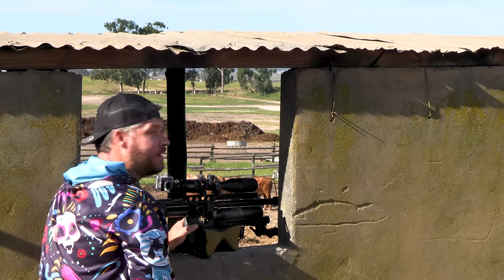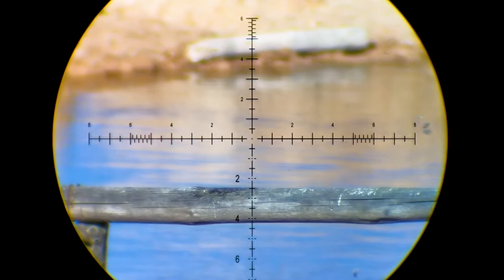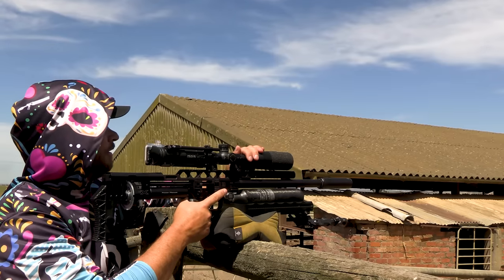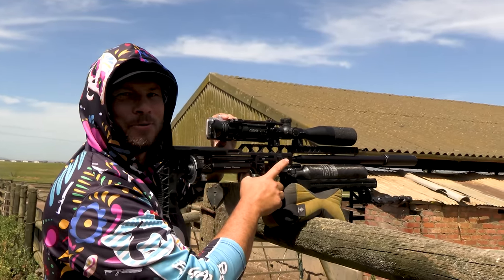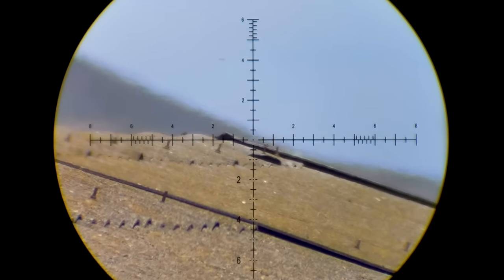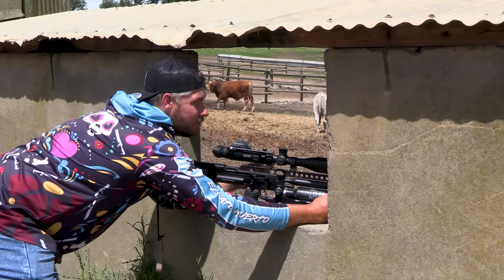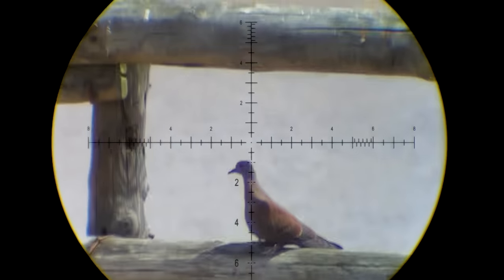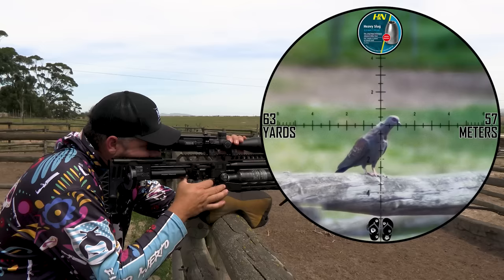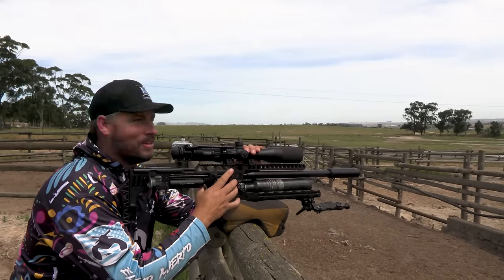Perfect, I had to do that one left-handed. Another starling down. Absolutely no chance. It shot.